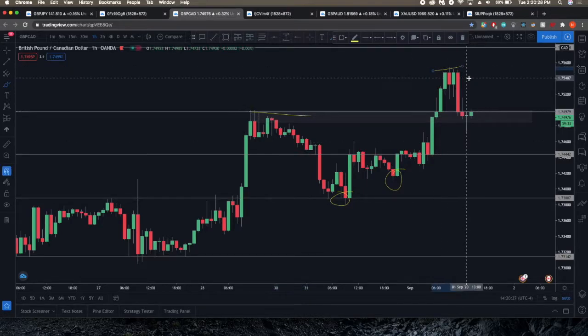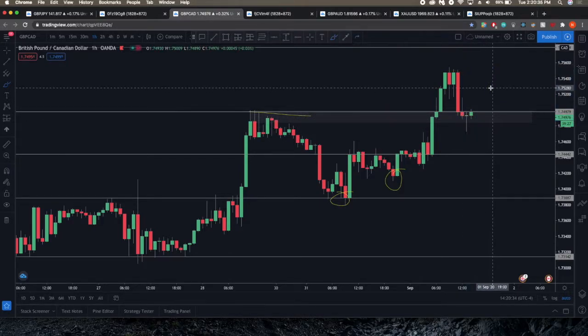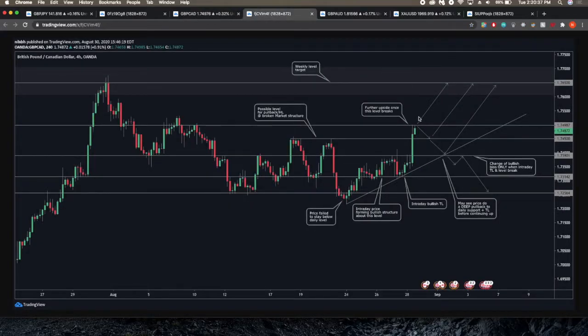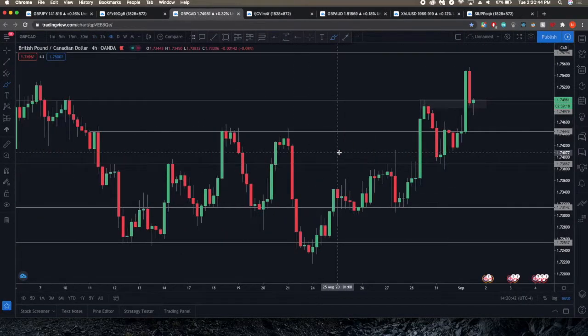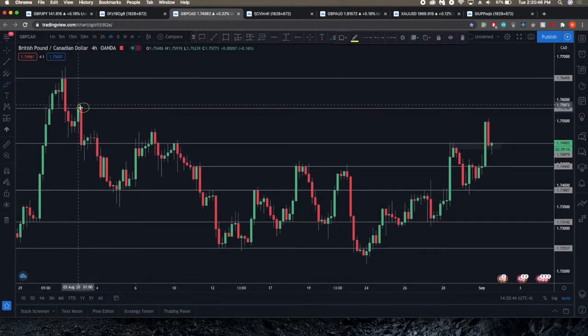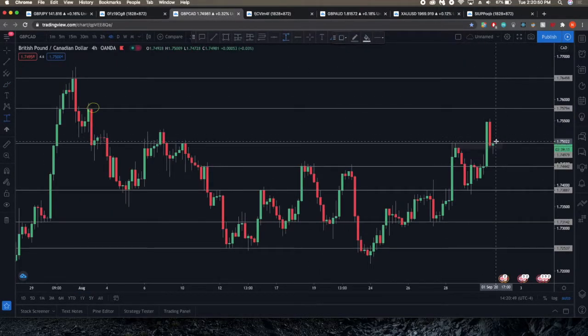Then we created a high, right? And now we're creating a higher low, possibly here, and continuing up. Okay. Next target would be, where is it? This level right here. I don't have it in the analysis, but this is the level. Let me show you. This level right here. That would be the next target, which is 80 pips from current. Still expect continuation. Maybe price will pull back a little further, but we'll just watch it as it goes.